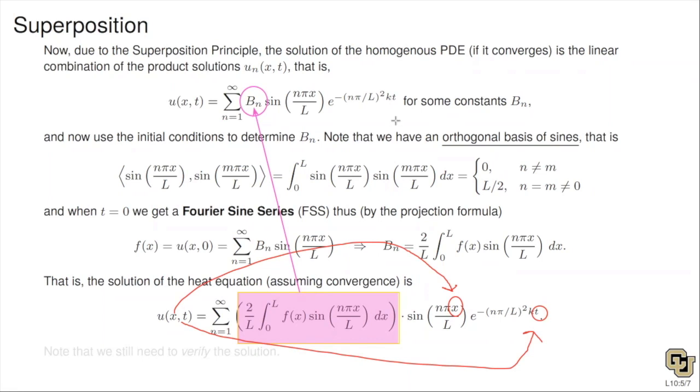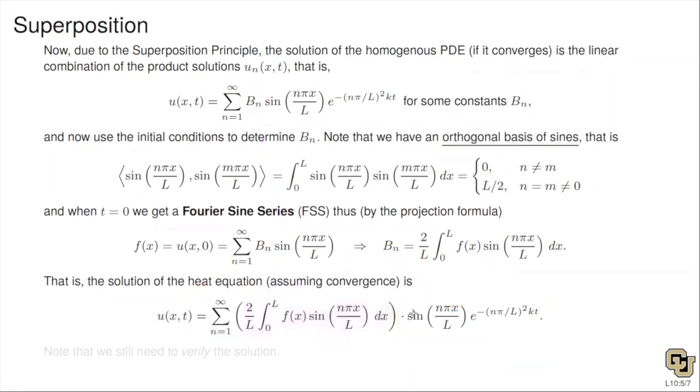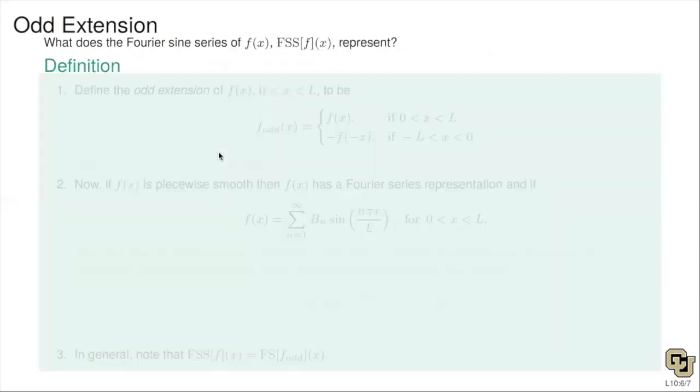And you think about one component is kind of taking care of what's happening with the spatial dynamic, and one component is taking care of what's happening with the time dynamic. Remember here, we're trying to describe the temperature as a function of space and time. So now to bring in the physical interpretation, another thing that's really nice is to notice that we have this nice decaying term. And here for this problem we know the steady state solution is 0. We expect this entire thing to decay to 0 as t goes to infinity. And you notice the exponential part has that nice property. So I still need to verify the solution, and I'll do that in the next set of slides.